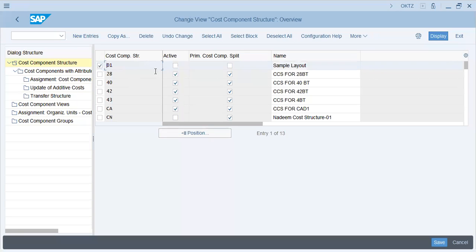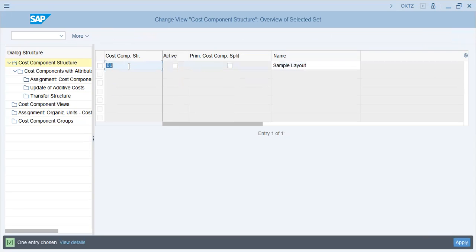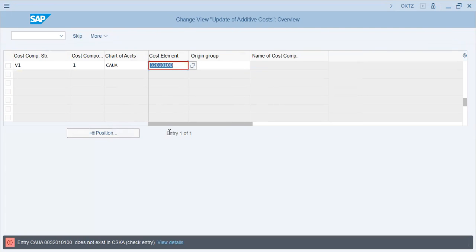Cost component structure 01. Okay. Copy as V1 active, because this is a sample layout, that's why we're using this. Okay. What is our chart of accounts? Can anyone remember?